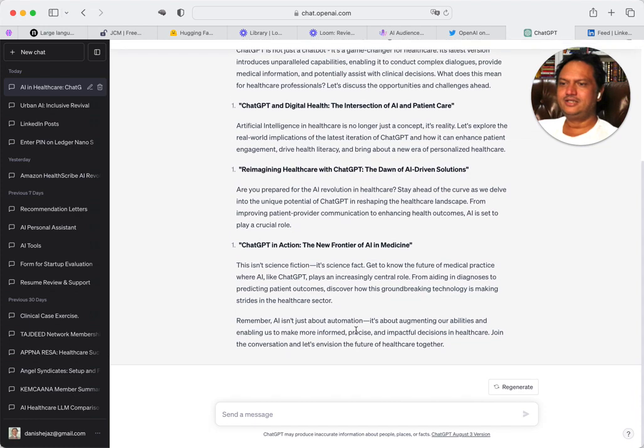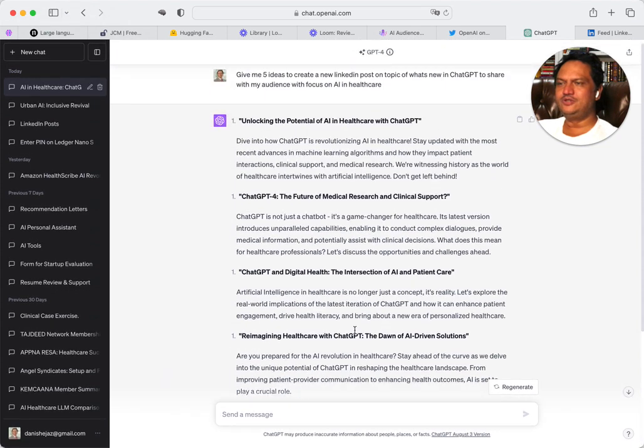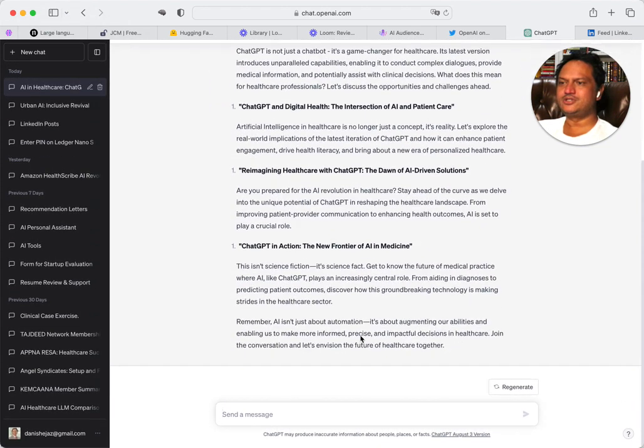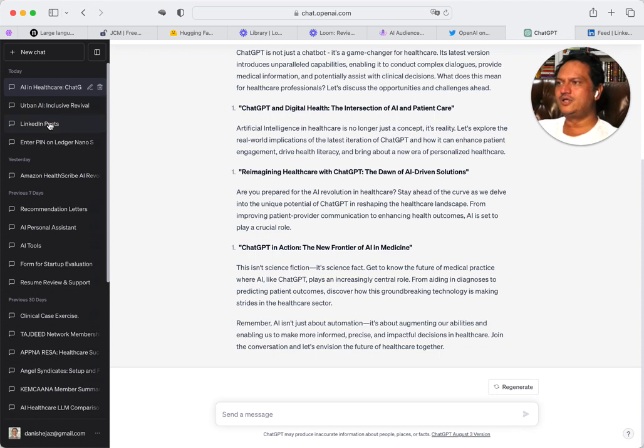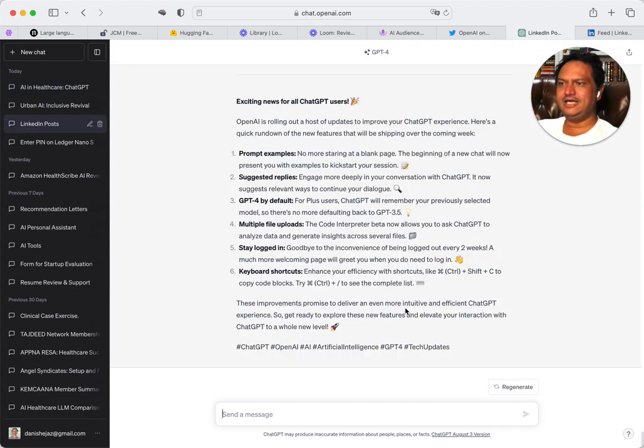Let's see if it gives me something to continue the conversation. I don't see it. I thought it said there will be a new feature where it will give you some suggestions or hints on how to continue the conversation, but I am not seeing that. I'm not seeing the suggested replies. Maybe it is true for certain situations and not others. So I will keep playing around and see if I find it.